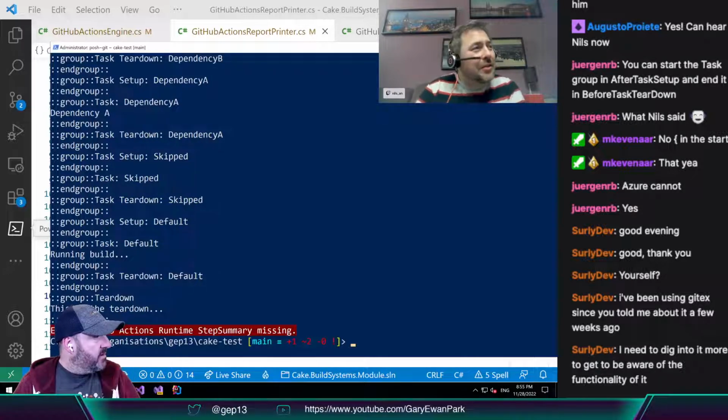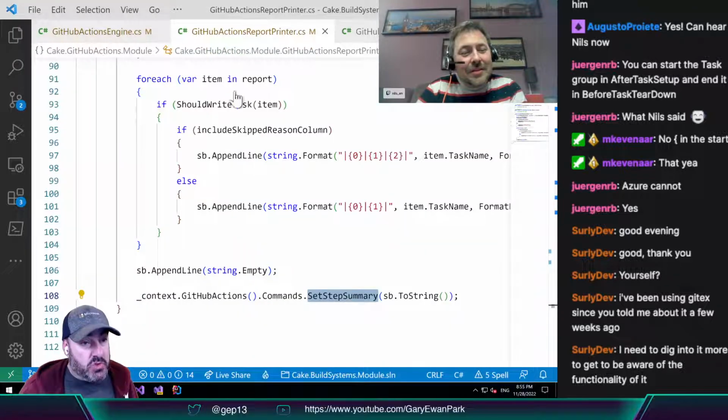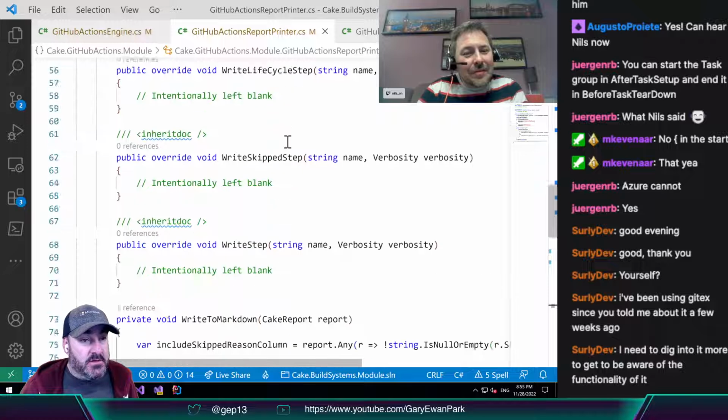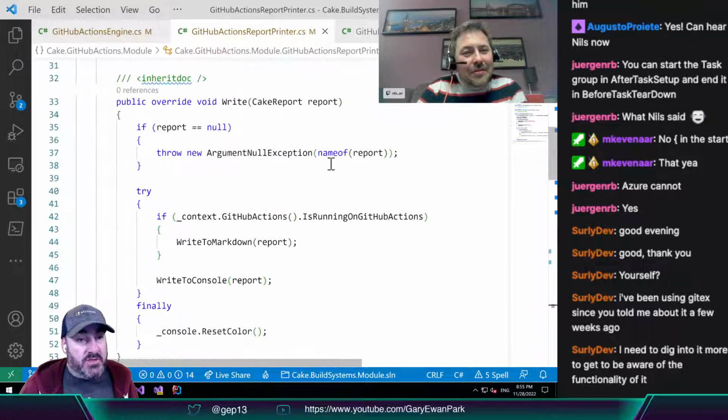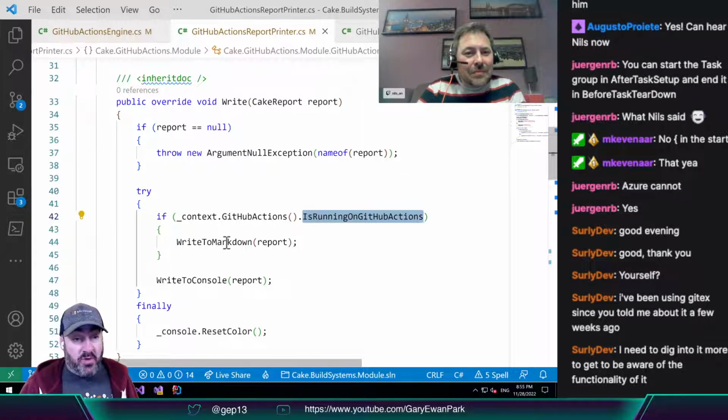Do we need to detect whether we're running inside the GitHub Actions runner or not? We do and we don't. By that I mean that was already being done up here. In the overridden write method, we make a decision about whether we're running on GitHub Actions, and if we are, we write to Markdown, otherwise we write to the console.